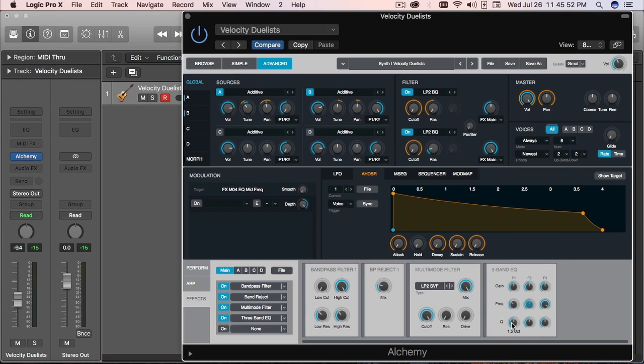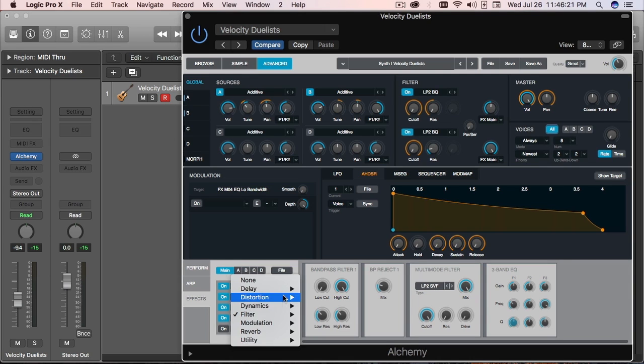And then the Q, which is the slope, or actually the bandwidth, and that's going to determine how wide that frequency range is going to be based on your center frequency. Nothing too complicated to understand. Again, thinking about parametric EQ, of course.